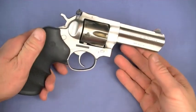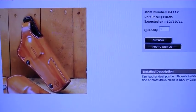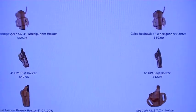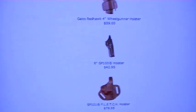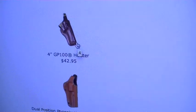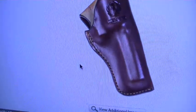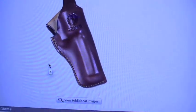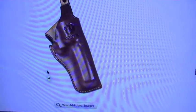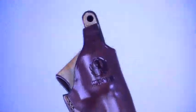Holsters. All kinds of holsters for the GP100, especially molded leather holsters. Man, I wish I could talk. GP100. Went to shopruger.com, I think that's the website, and I'll roll the footage in right now. They had a really cool looking holster by Triple K with a Ruger emblem on it. Doesn't break the bank. It looked nice. Had a good finish on it. Looks really cool, that Ruger emblem. About $43. Totally worth it.